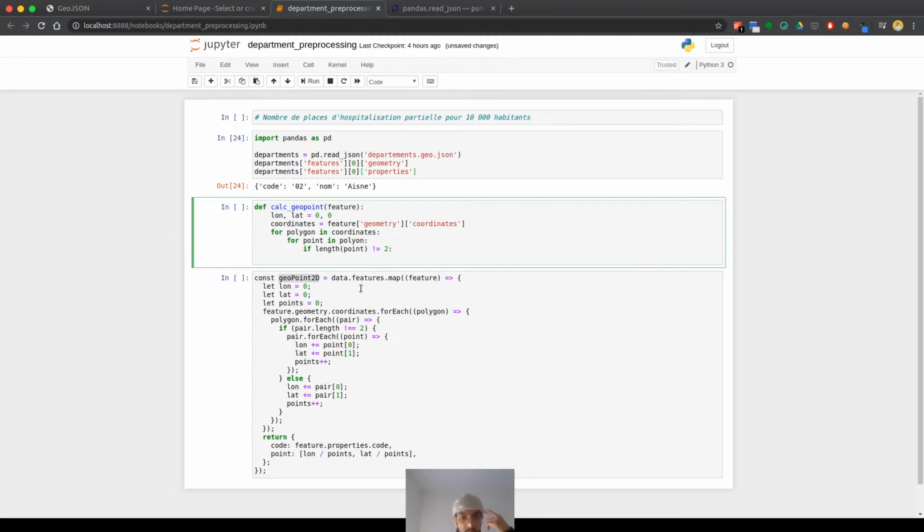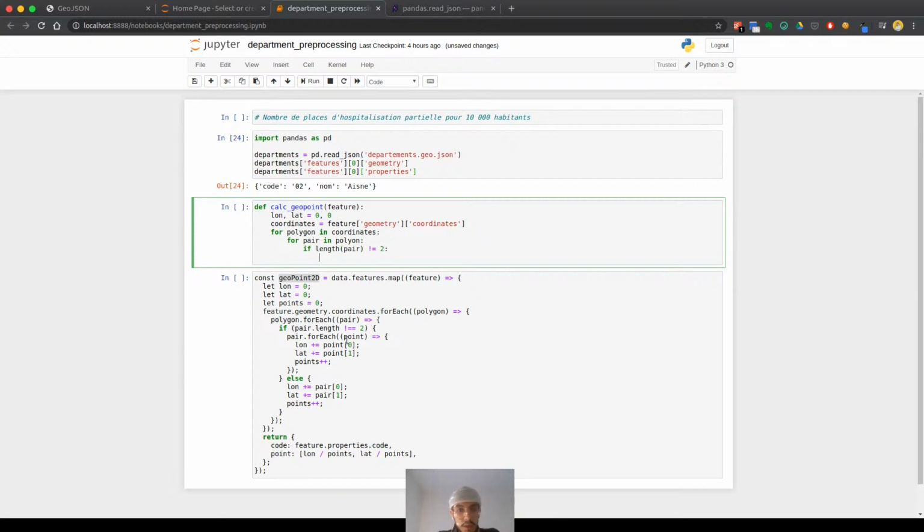Okay, so if the length of point is different than 2, then it's not a point, right? So I'm gonna take the same approach.